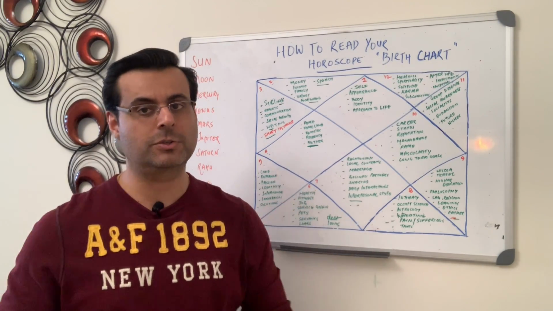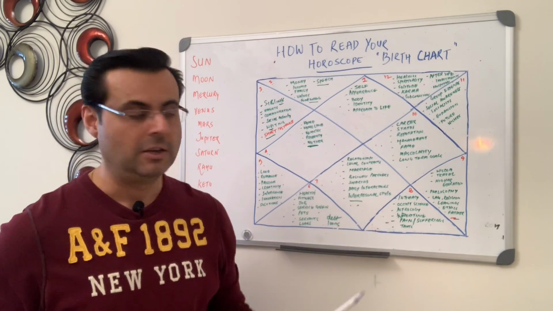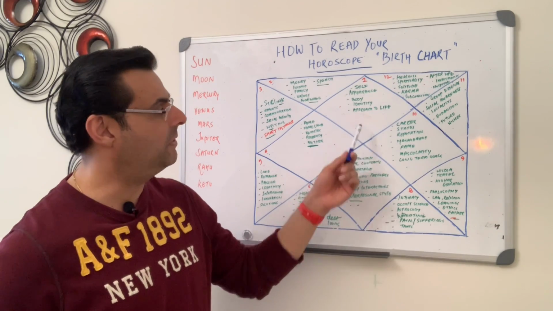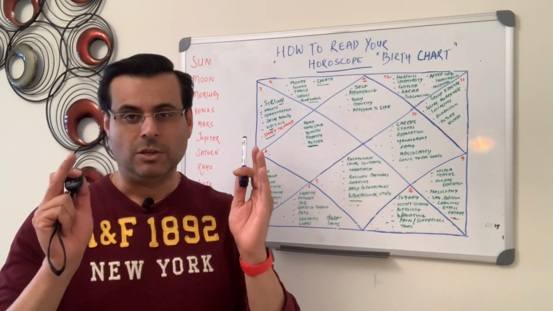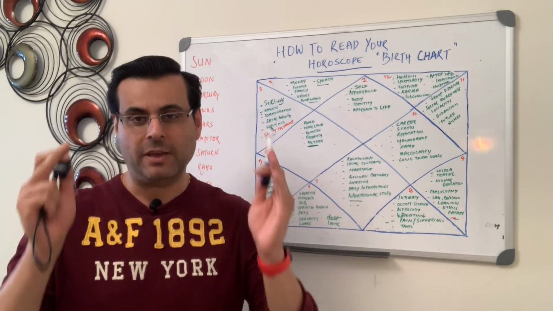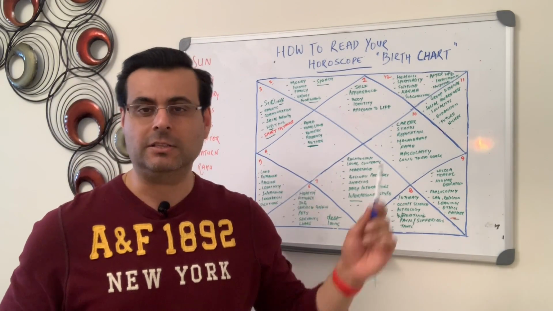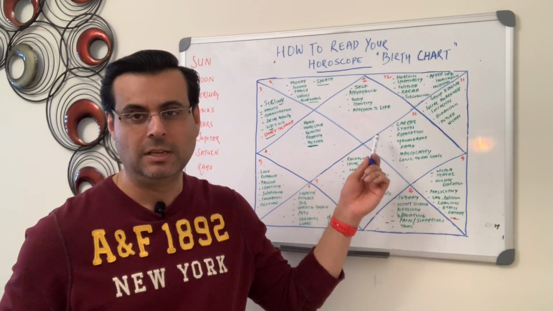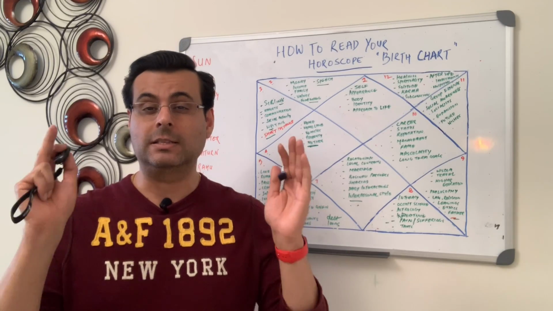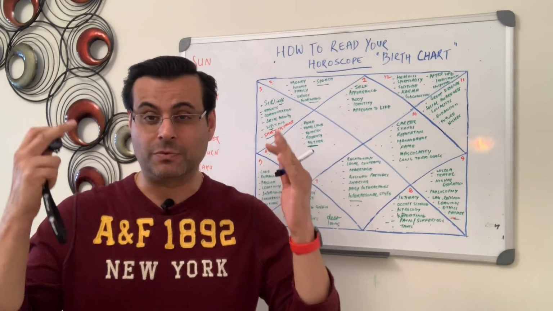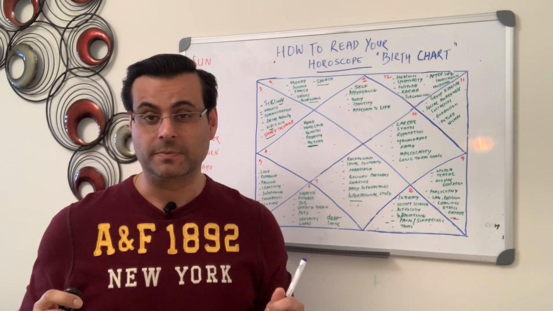So check your horoscope and see where your Moon is. If your Moon is in the first house, which is of your self-appearance, your body, your physical body, your approach towards life, and your own identity. This is a very important house, as I told you in the beginning. So if your Moon takes this house, you're always very, very self-conscious. Your thought process and your emotions are attached to your physical body, to your soul.